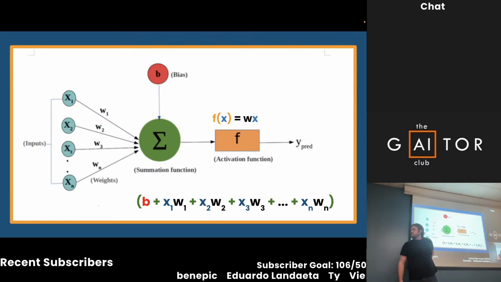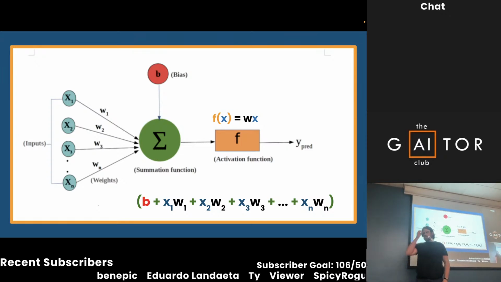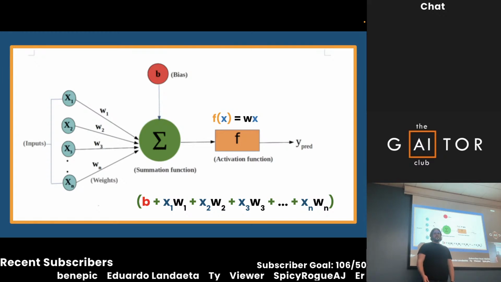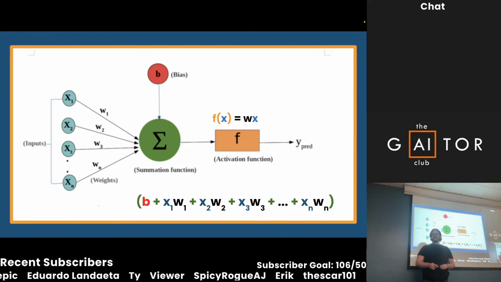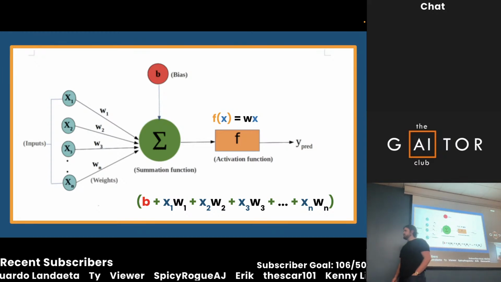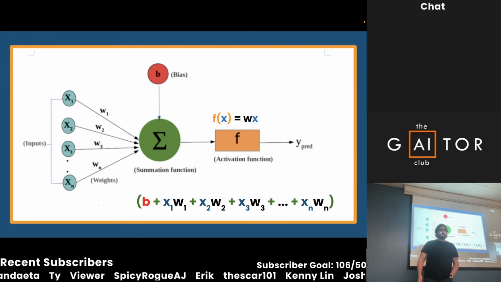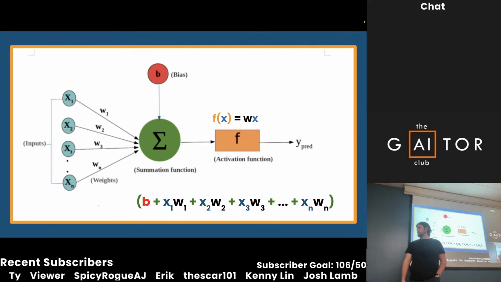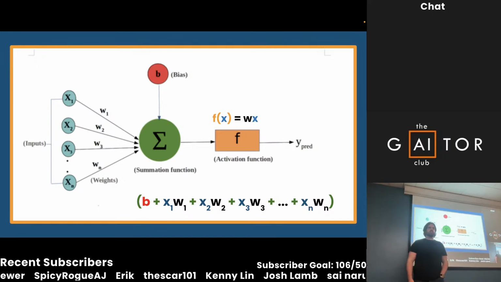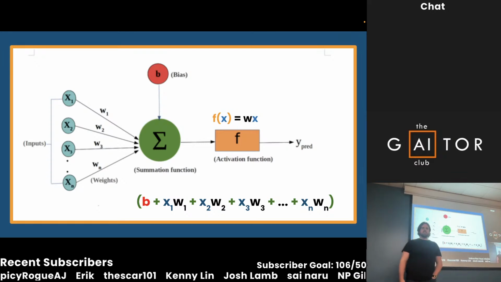So if you notice, this is basically just what Kyle was saying, this is just a fancy y equals mx plus b. Instead you have a bunch of m's and a bunch of x's, and you take the output of that and plug it into an activation function, which has different properties and can fit to different data. How we know which activation function's the best for what is just pure experimentation, which is half the fun of machine learning.